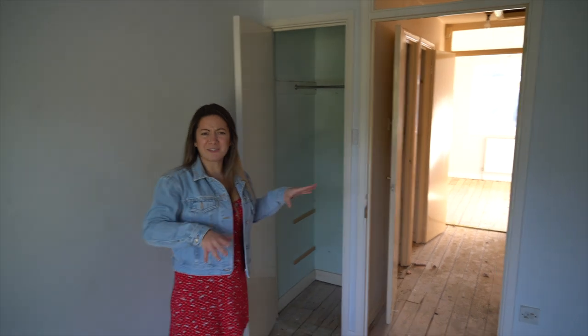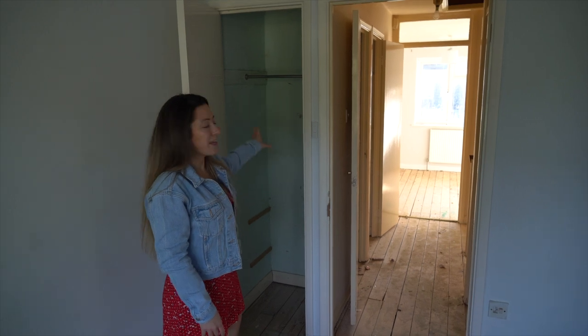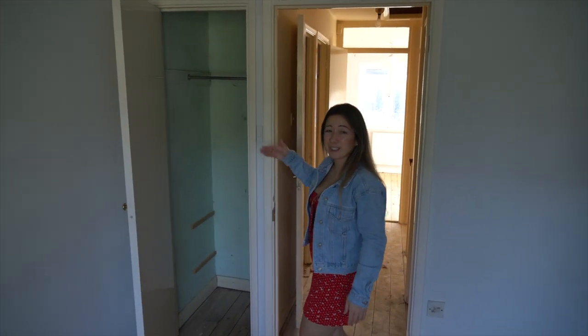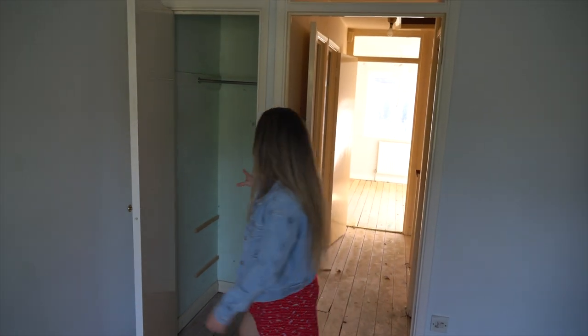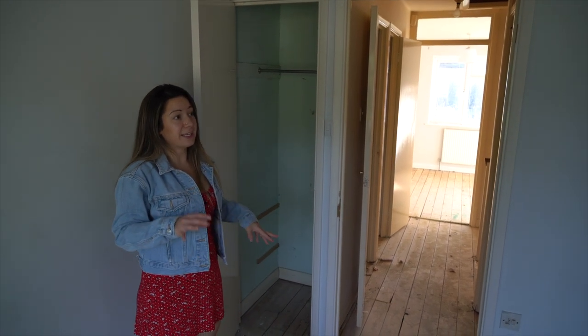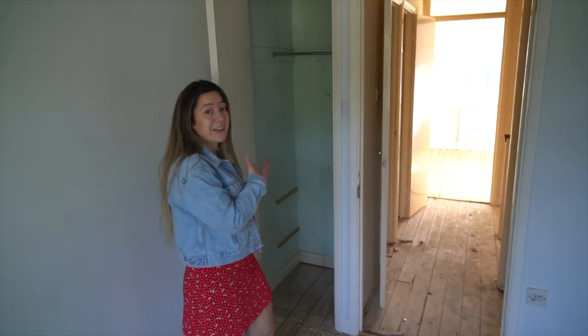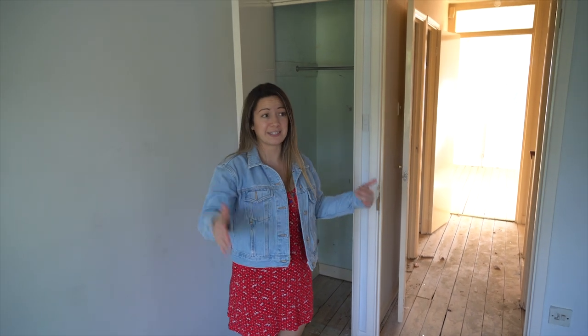The difference between this house and next door is these cupboards along the hallway landing. In the other property the opening faces the hallway so it can't become usable for the room, but here it's accessed the other way — so this is going to be the wardrobe. That means I can give this room a bit more space because I don't have to accommodate a free-standing wardrobe. The wardrobe is the next biggest piece of furniture after the bed, so if you've got a cubby hole that's not doing anything, suddenly the room looks really quite big.